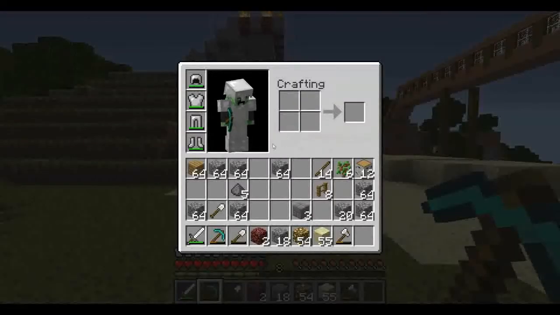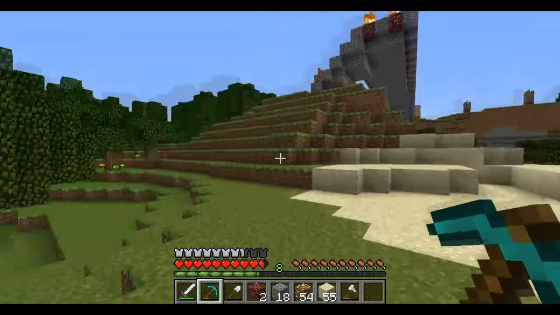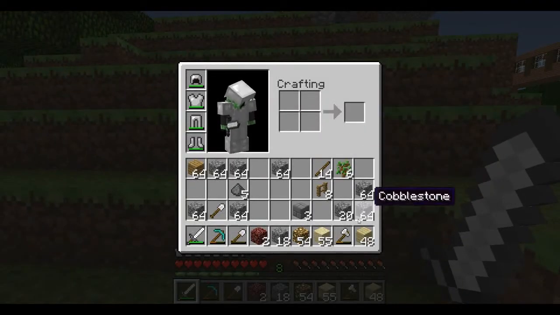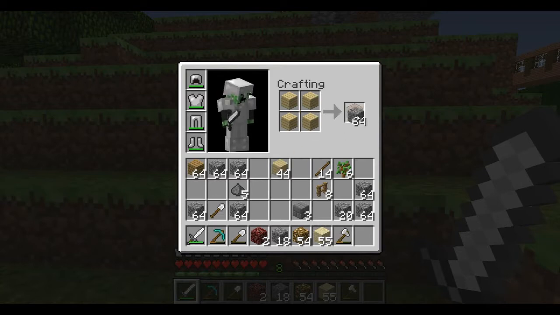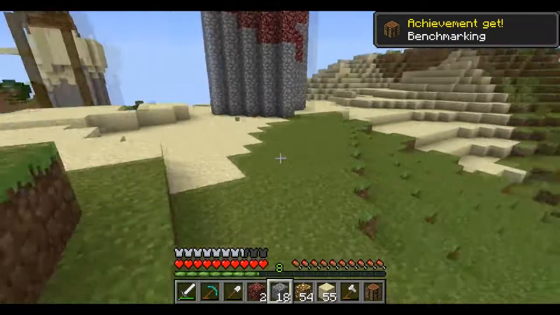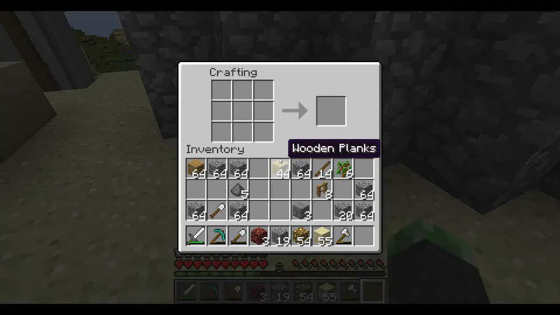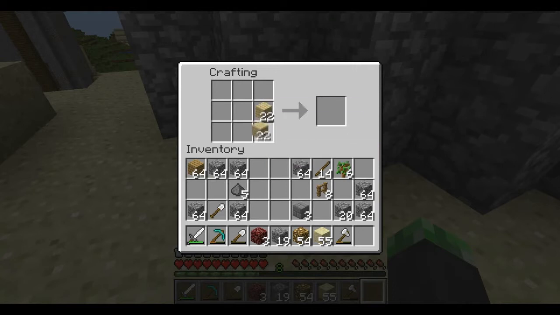Now we're gonna go get some ladders, which we'll go make some ladders. Actually, I'm just gonna make a crafting bench over here, because we might as well save us running backwards and forwards. Okay, apparently I just got benchmarking. Let's make a ton of sticks. Let's throw all this wood in sticks. Turn that across. Split that. Split that. Okay, ladders.